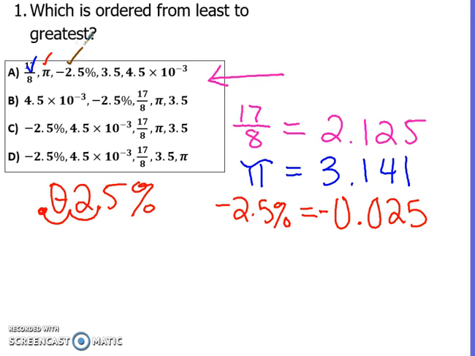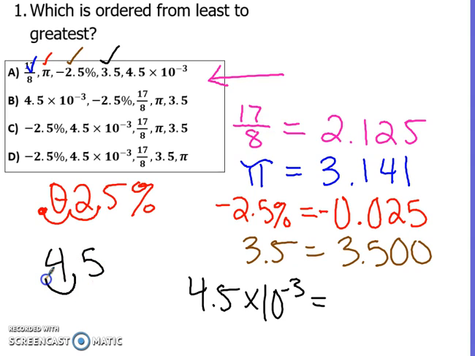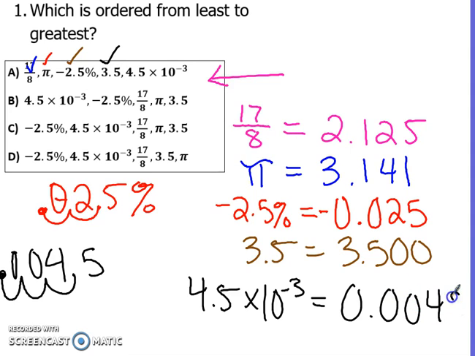Then we have 3.5. I'm going to go ahead and add 2 zeros because I went 3 decimal places. And last but not least, we have 4.5 times 10 to the negative third. All right, so I start with the 4.5. That negative 3 means I go left 3 as your decimal. Fill in your loop-de-loops. So this is 0.004, and I'm going to put the 5 there, but honestly, we're good to stay at the 4.